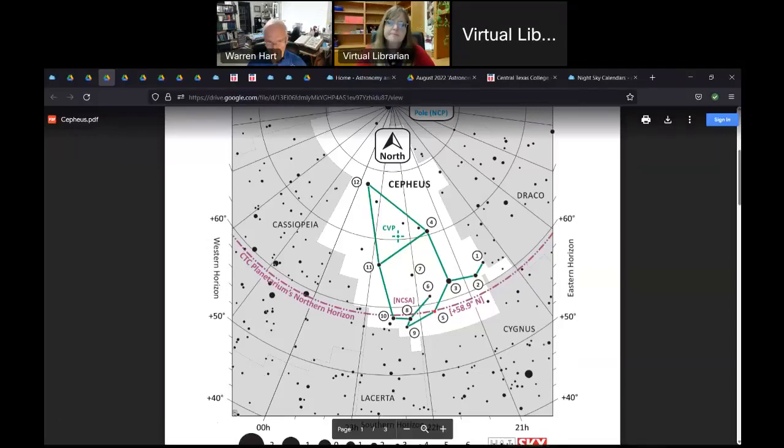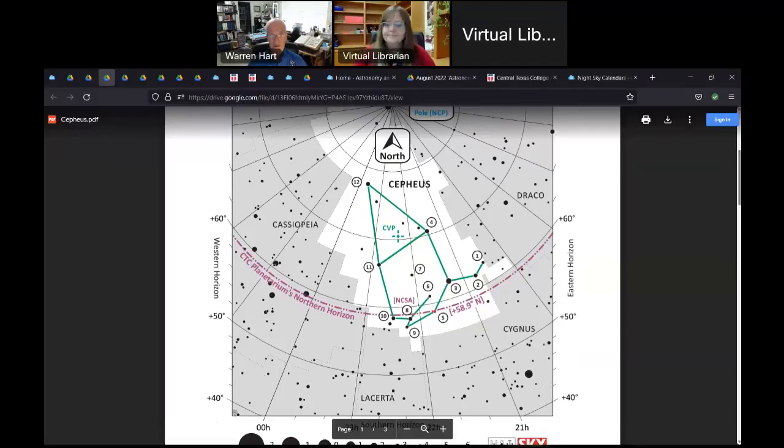Those 3 stars there, star 4, 5, 8, 9, and 10, we would not see. They would be below the northern horizon. But everything above that horizon is available and visible every night of the year. And so that's how far south from the North Pole we can see what's in the northern sky. And that's what that means there.